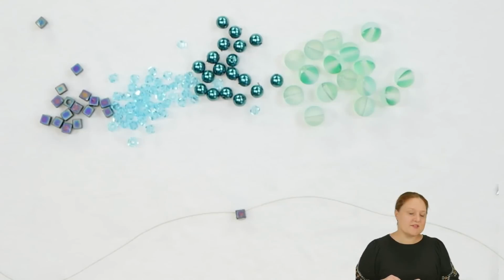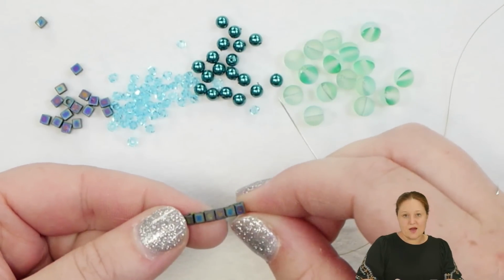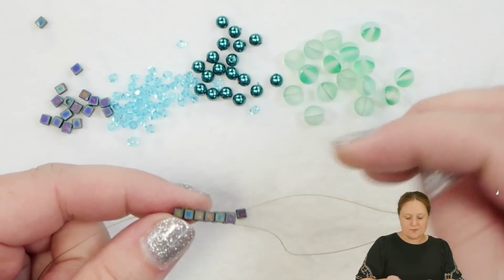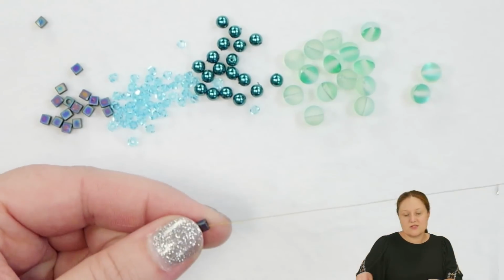My first step is going to be to use a ladder stitch to sit 6 of my cubes next to each other. And this will be where I start and build the rest of my bracelet from. So I've got one here for one side of my bracelet, and I'm going to do the other one here. So this is how I do this.